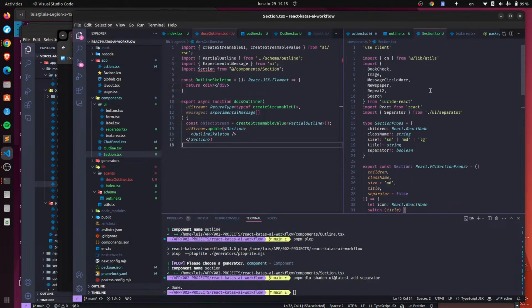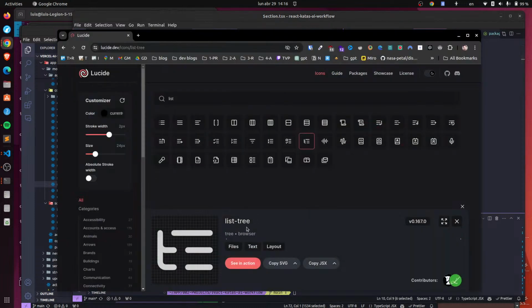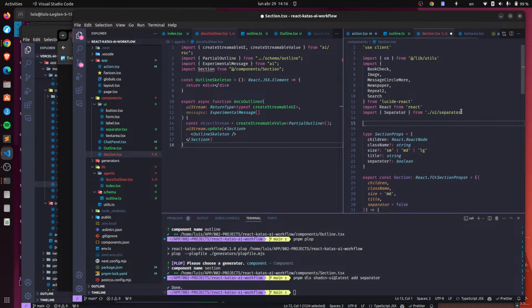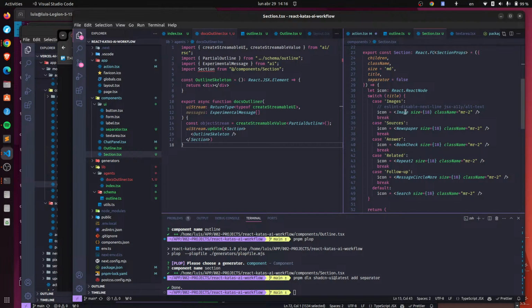List tree. I don't understand what it's doing. They copy here. Okay. List tree. Okay. Outline. So import this.